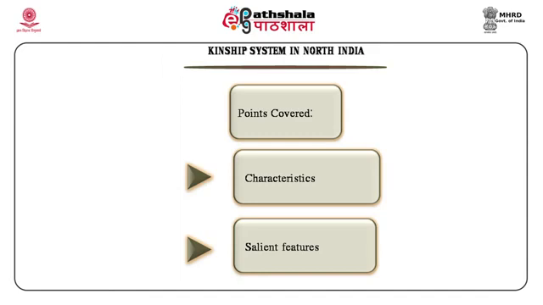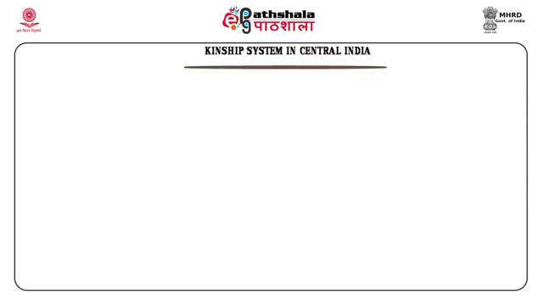The important features include consanguinity as the main consideration for marriage. Castes are divided into exogamous clans and arranged in a hypergamous hierarchy. The relationship between kin is governed by a custom of neota gifts, according to which a cash gift given is equal to the cash gift received. In the central part of the country, cross-caste marriage is not allowed.